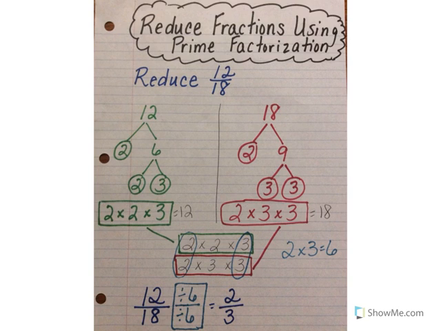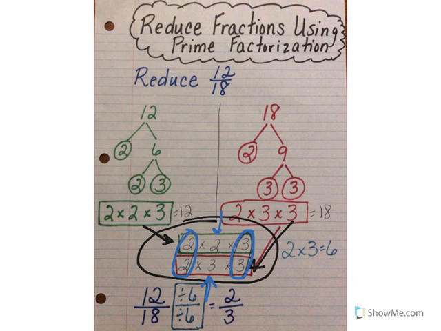The next step is to compare the prime factorization of 12 and the prime factorization of 18. You can see we rewrote it in the same colors. Here's our 12, the 2 times 2 times 3, and here's our 18, the 2 times 3 times 3. What we now need to look for is what those two prime factorizations share in common. I see they share a 2 and they share a 3. I'm not going to circle this last 2 and 3 because they're not the same in both lists.